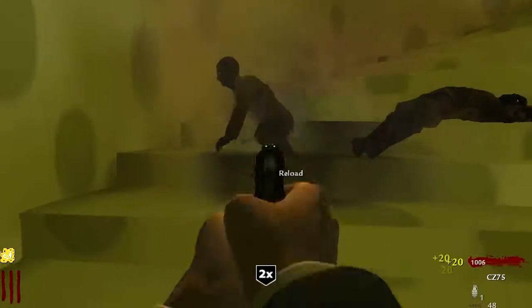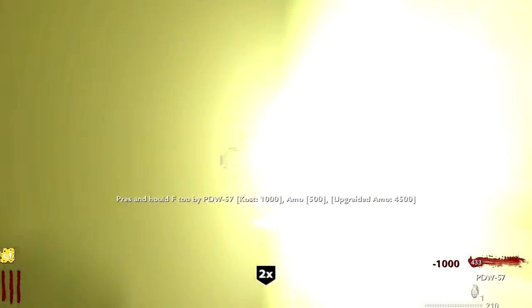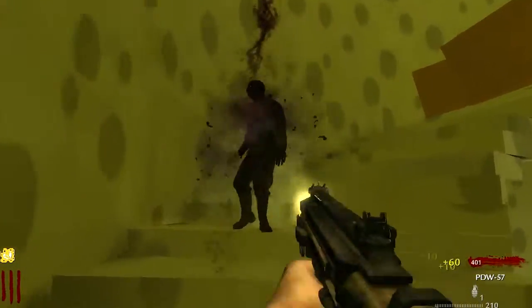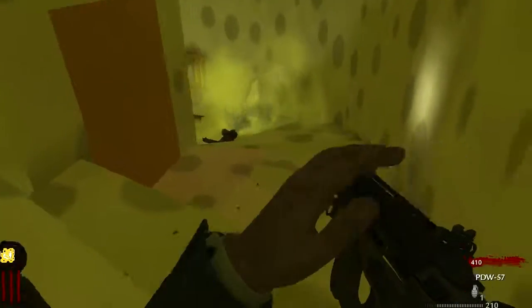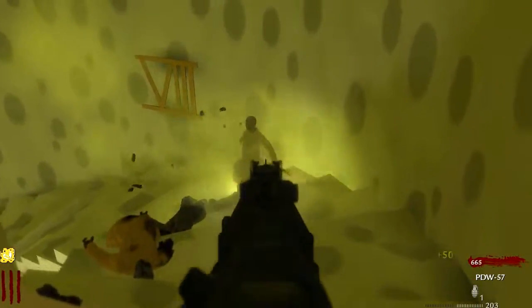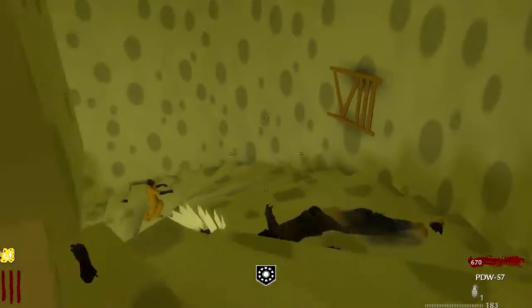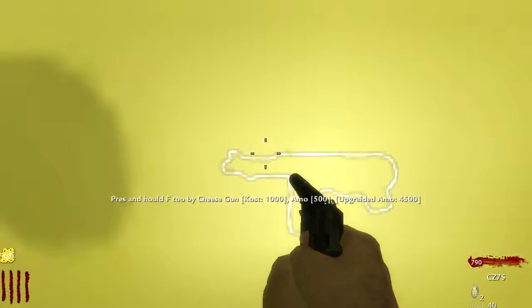Oh, there goes the black stuff. Also, there's this black stuff that if you fall into, you die. So, yeah. And also, they give you a bunch of perks on the way, and Pack-a-Punch on the way, like as a power-up. Like, hold up, what is this? Oh, I don't know what this is, actually. It's just because I'm bad.